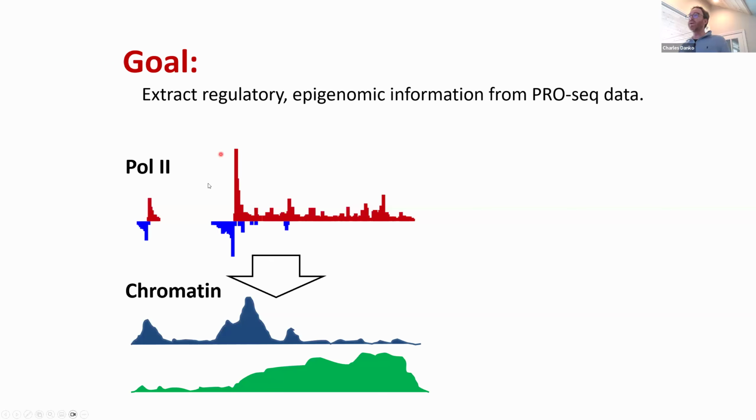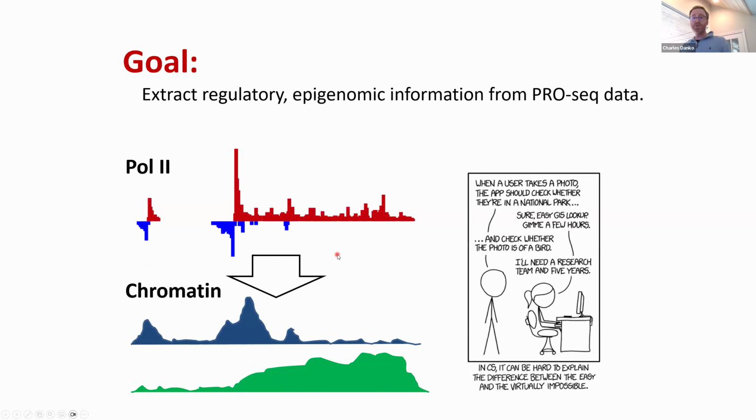So our goal, essentially, we can think about this as taking these maps of where RNA polymerase is located along the genome and decomposing them into these ChIP-seq-like tracks, which represent the abundance of different histone modifications along the genome. And the assertion is that with a single track of RNA polymerase, maybe we can estimate lots of different chromatin marks that would have been measured separately in independent experiments by ENCODE and other groups. This turns out to be a difficult problem in computer science, as shown by the XKCD. I won't go through it.